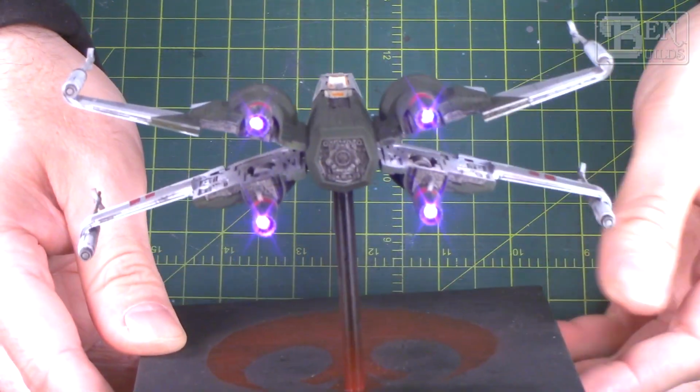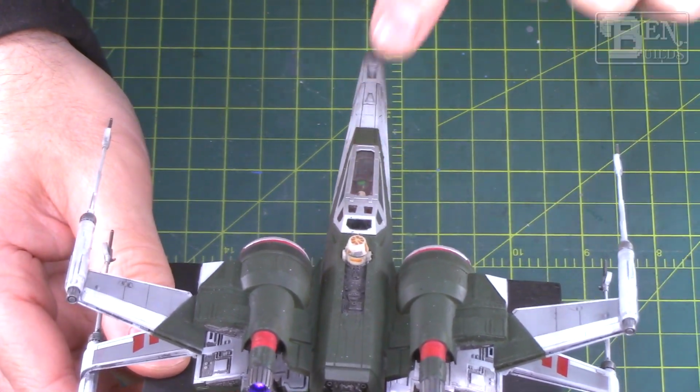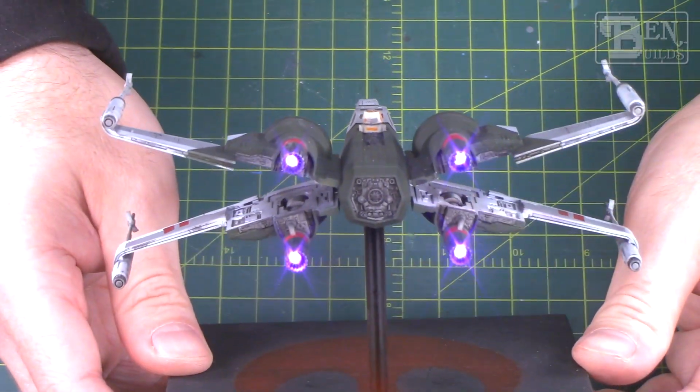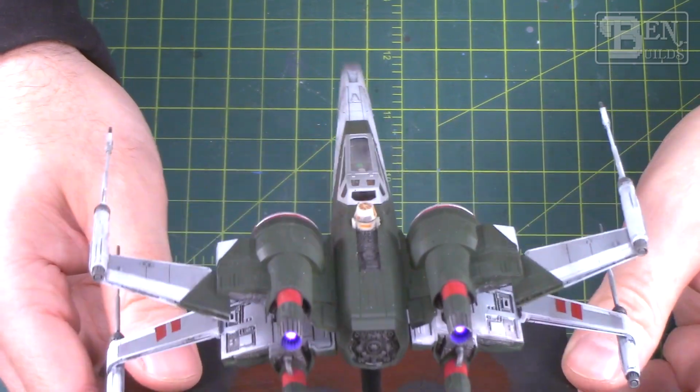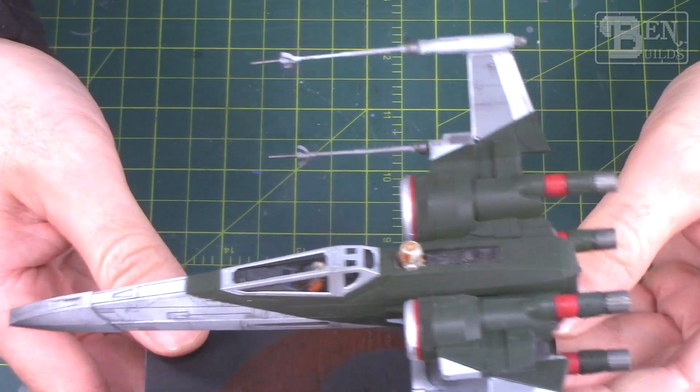There we go. Now I went with a violet color for each of the engines and I went with a cool white for the cockpit. Again, I'd left the cockpit kind of muted. You really can't see it much during the daylight or in a well-lit room. However, in a low light situation, you can see it much better.